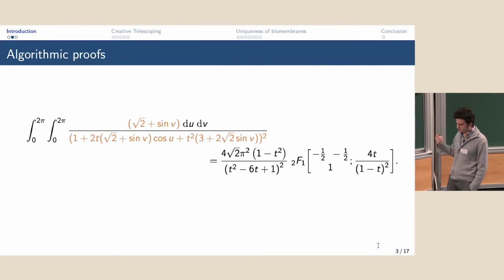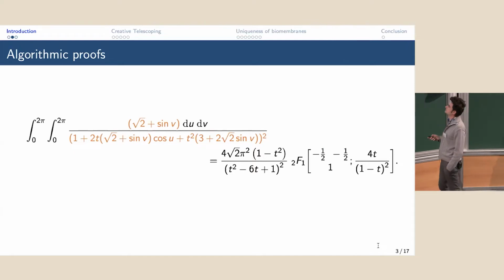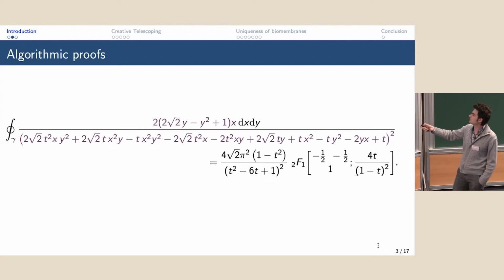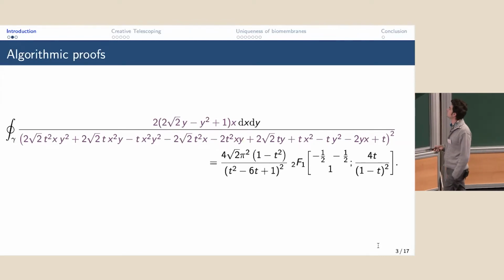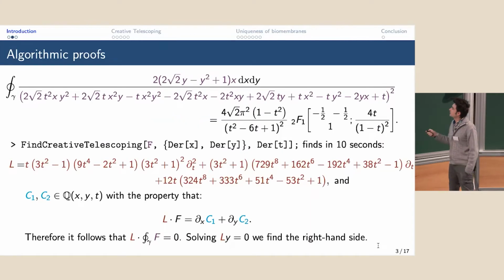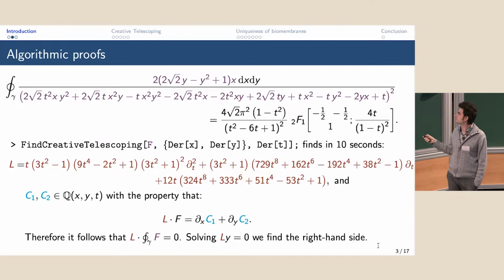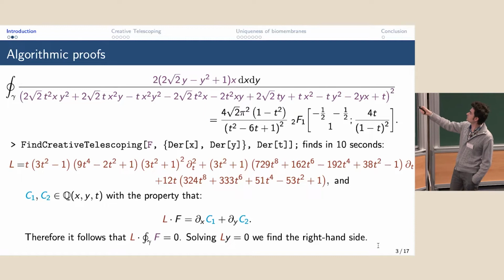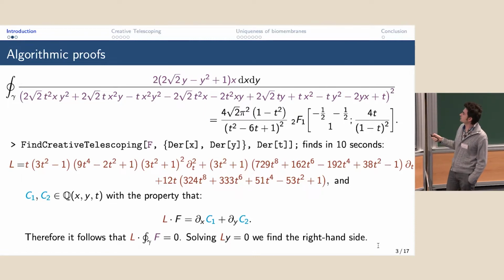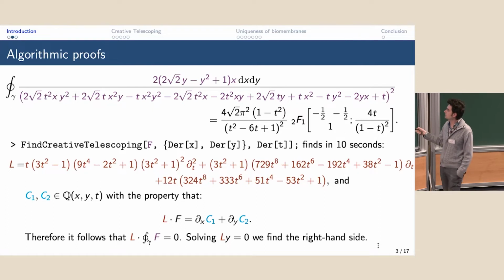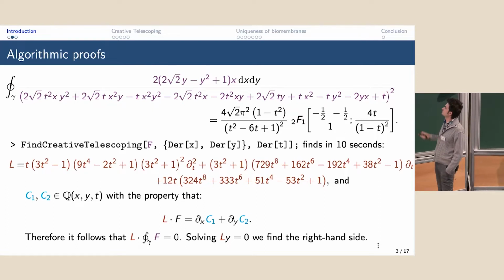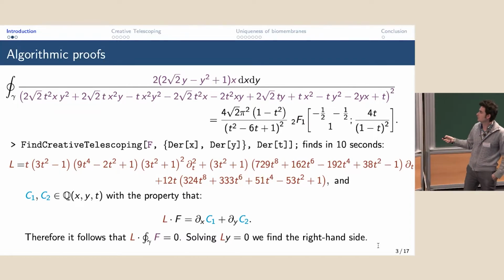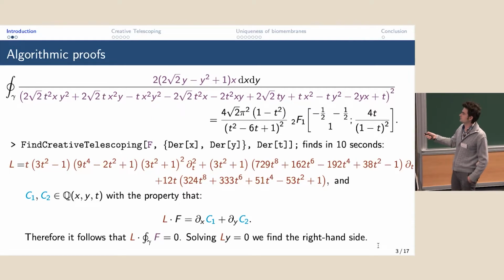And finally, the actual protagonist of the talk is this identity. So first, in order to prove it, one will first rewrite it as an integral of a rational function, and I will explain why this is very useful. And then apply again the same command, which is creative telescoping. I will talk more about the implementation and the algorithm. To the function f, it will again find an operator L, in this case a second order operator, and two rational functions which are quite big. I don't display them here, but one can look at them, and they satisfy this identity.